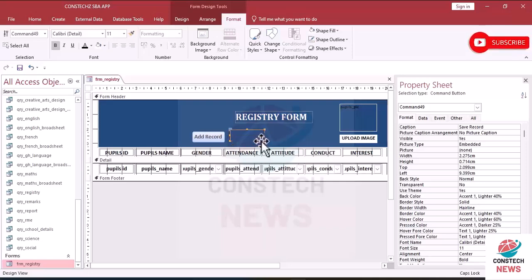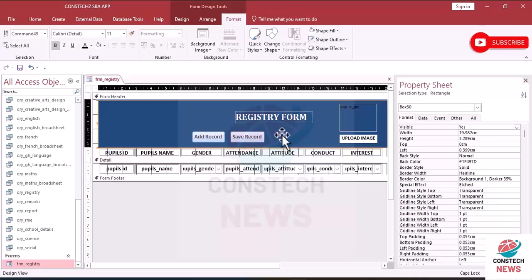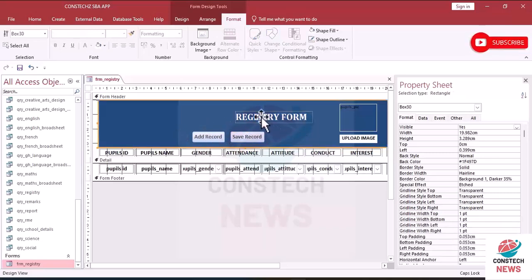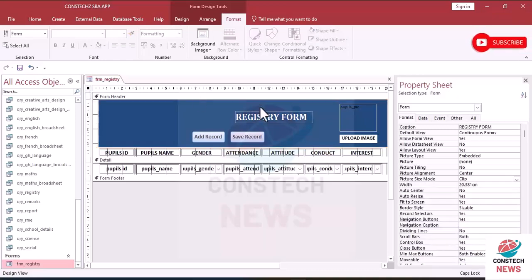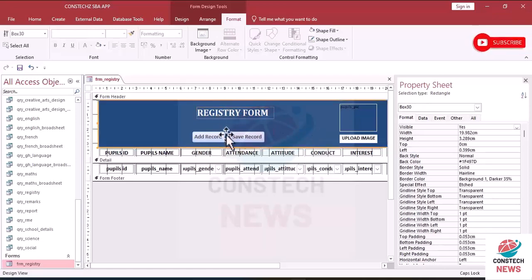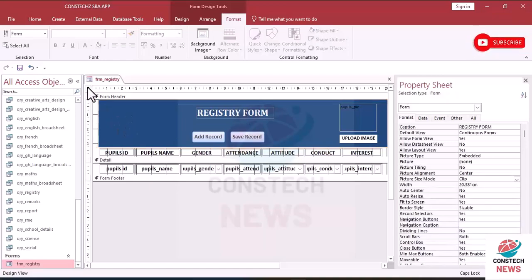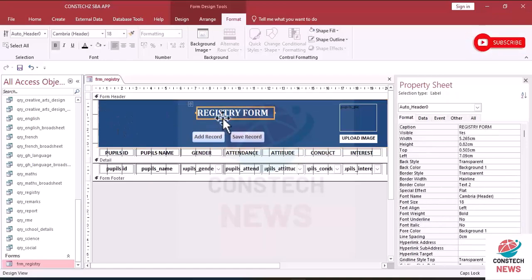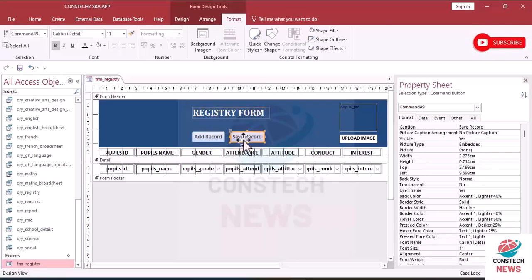Okay. So arrange it nicely. So we have these buttons. Select this. So you can select this one and put it here. You can add as many buttons as you want. You can put a print button over there.